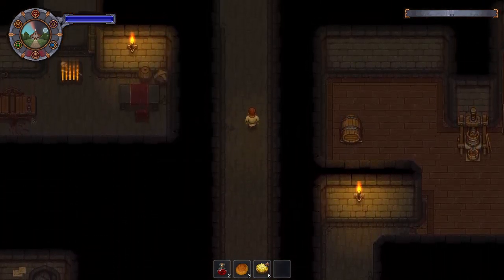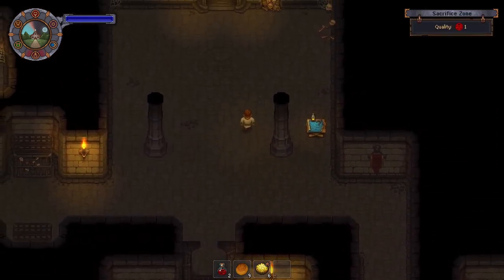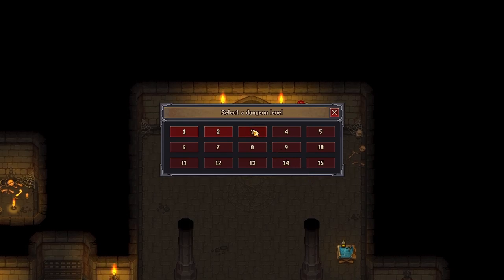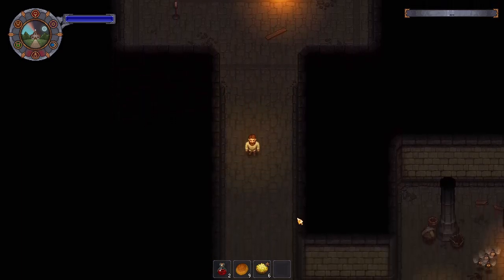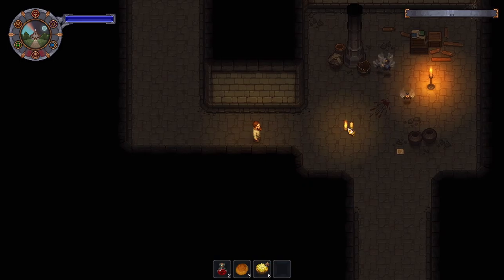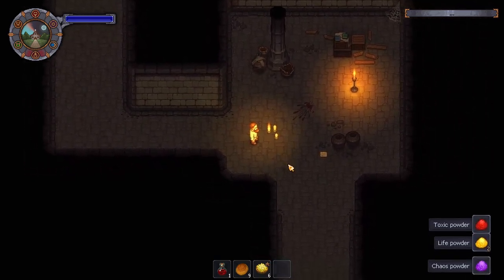We're going back in the dungeon. I only have 2 health potions, which is okay. But I need to get... So we were on level 3. Those are bigger flies. Ah! Oh.